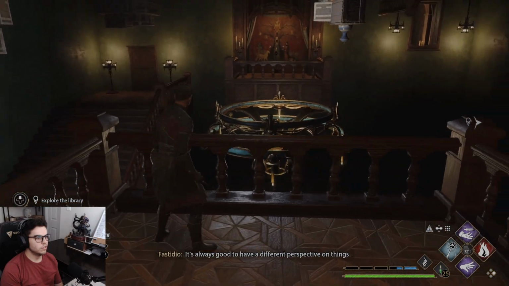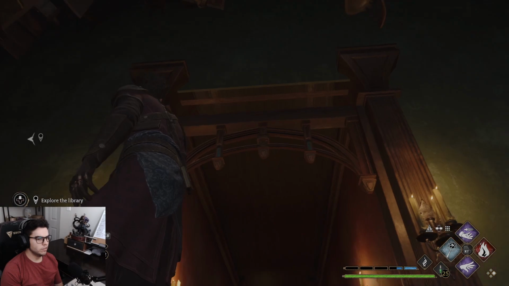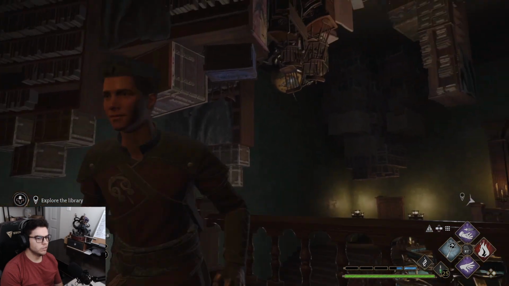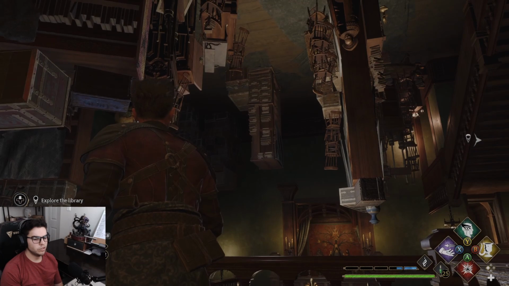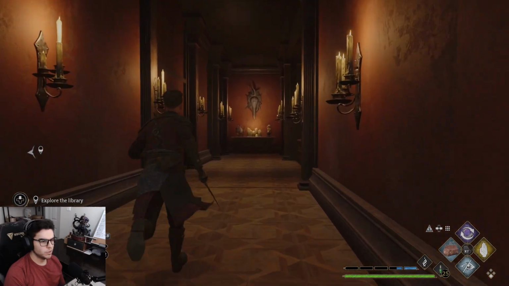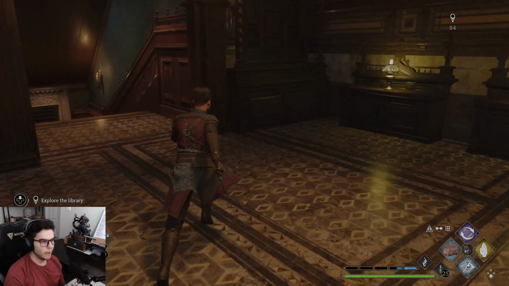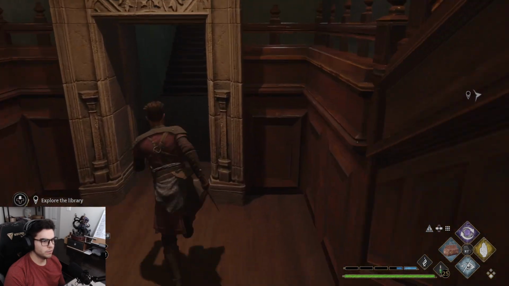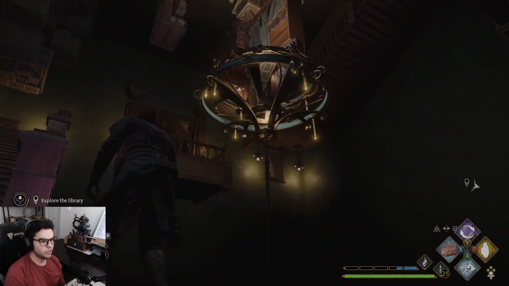It's always good to have a different perspective. Okay. A different perspective, huh? Interesting. I hate it. So we're upside down. Yep. How do we turn ourselves around? Perspective. Different perspective. Do we go back? This doesn't look like where I came from. Okay, yeah, just go back. No, it's not. You can go downstairs.